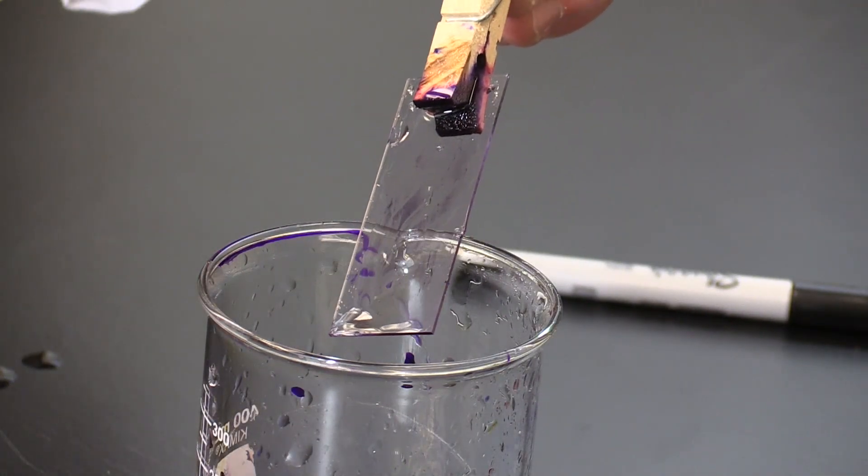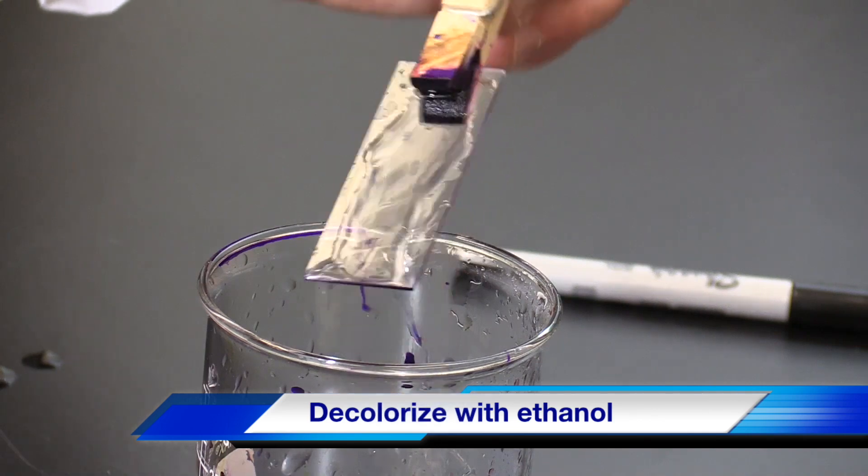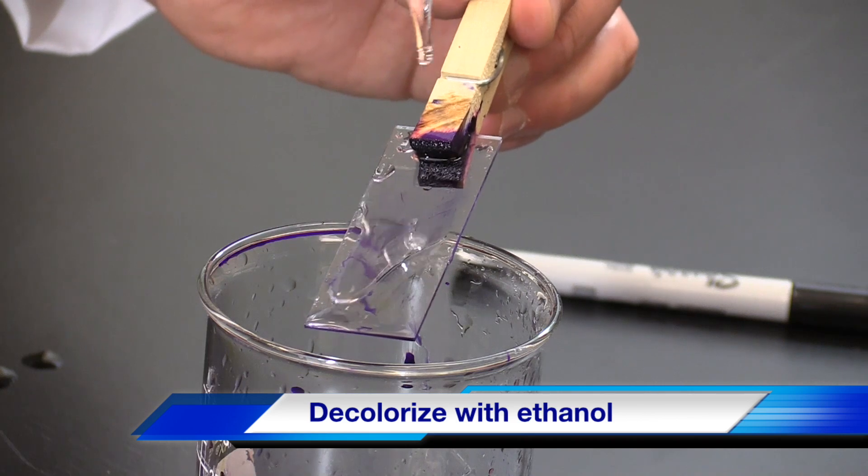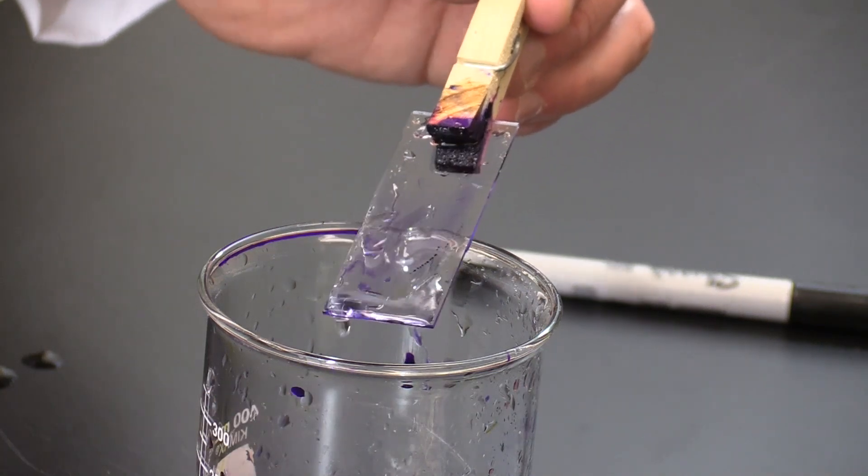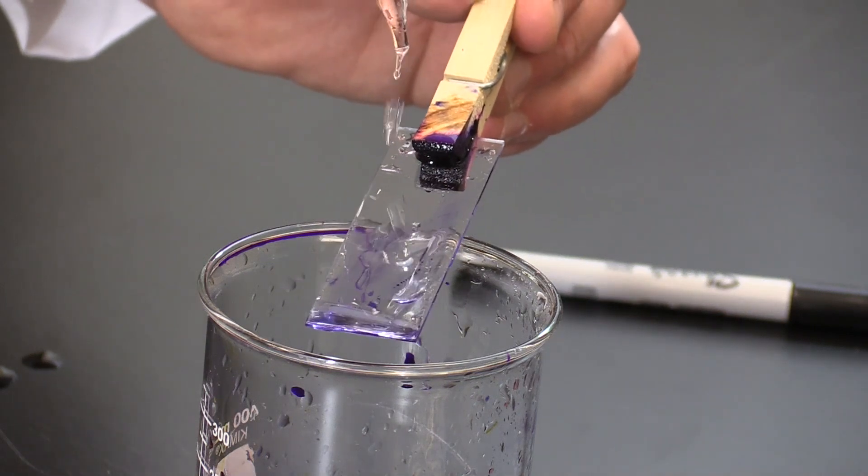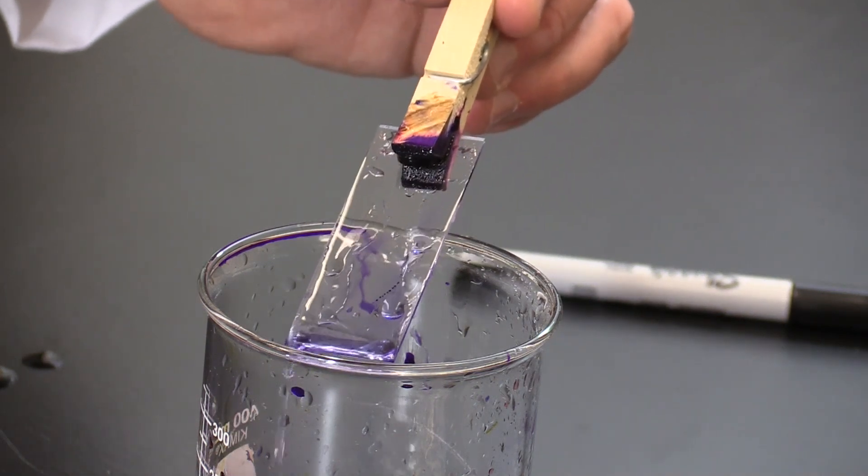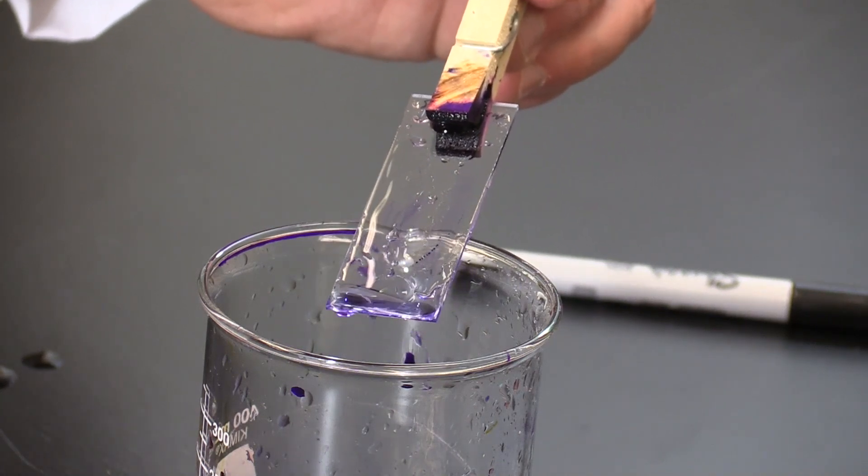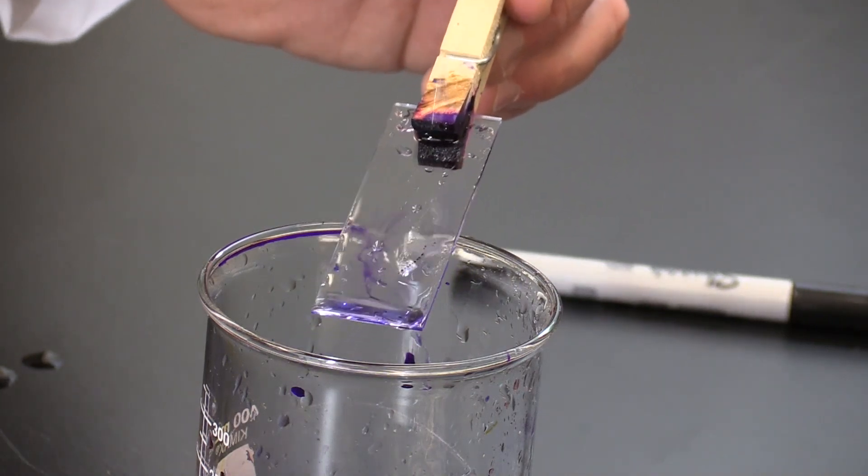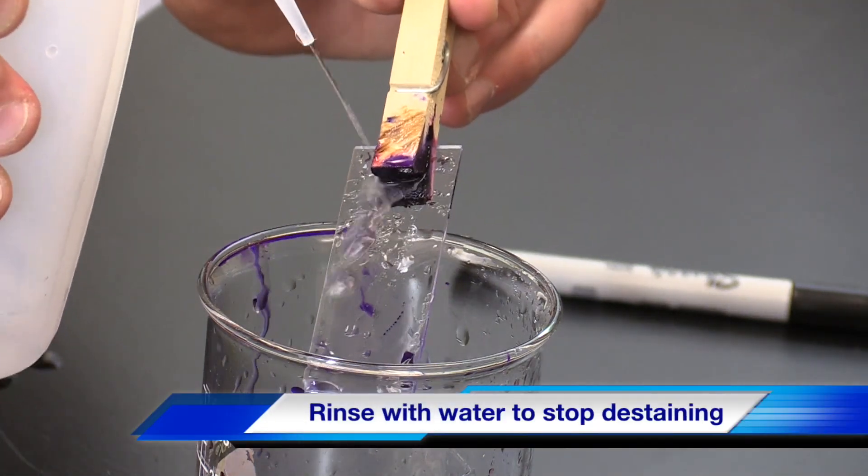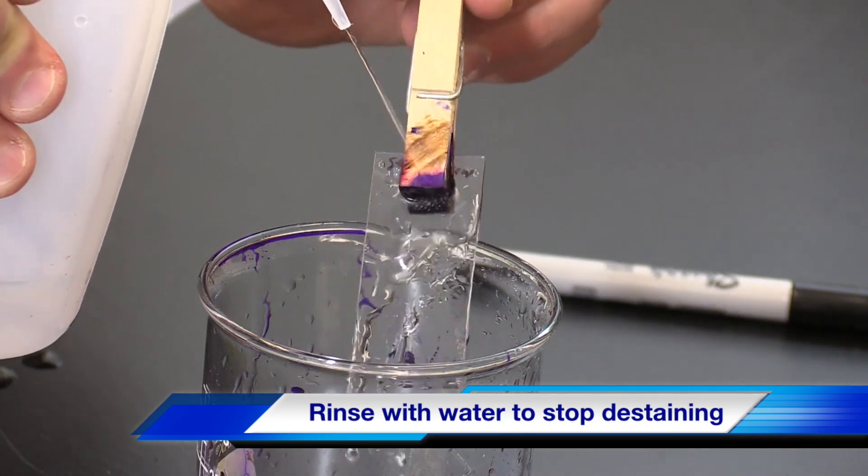Decolorize the sample with ethanol, which dissolves the outer membrane and washes away the crystal violet from Gram-negative bacteria. This must be done quickly to not decolorize Gram-positive bacteria. With a dropper full of ethanol, hold the slide at a 45 degree angle and apply to the top. The sample is decolorized when the liquid running off the slide is faintly purple. This should take less than 30 seconds. To stop decolorizing, quickly rinse the ethanol away, taking care when rinsing to not wash away the smear.